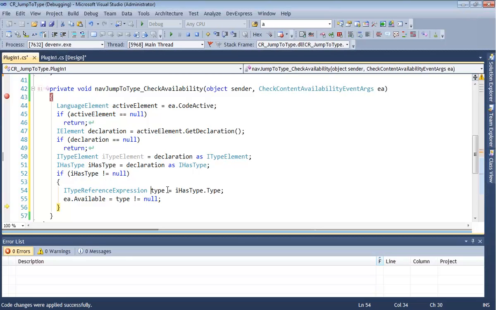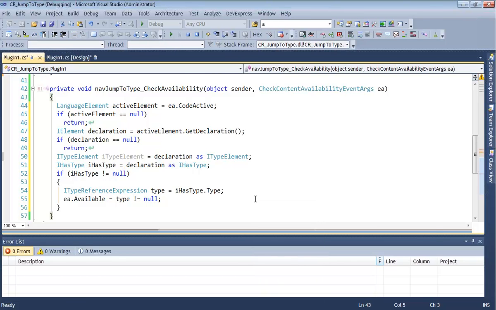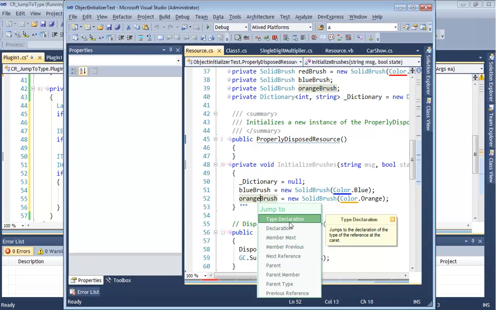For anybody who might be new to CodeRush out here, what I did is I just copied that to clipboard. And I came down here and used the template for not null and pasted what's on the clipboard. And so then we're available. So let's come down here and let's just run that so we get the availability check. And now if we just clear that breakpoint, and then we just appeared for a moment, let's bring it up again. Now you can see jump to type declaration.